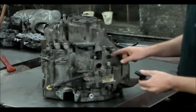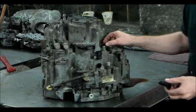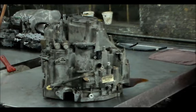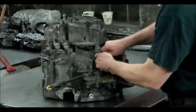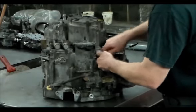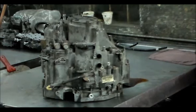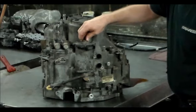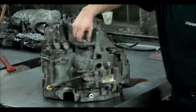Now this reads the third shaft right here, and there's a bearing that keeps it running true, and sometimes that bearing goes bad and it takes the sensor out. I've had that a couple of times with these transmissions. Okay. All right, now I'm going to go for this. This I loosened already because sometimes this gets very tight. This is the range switch.